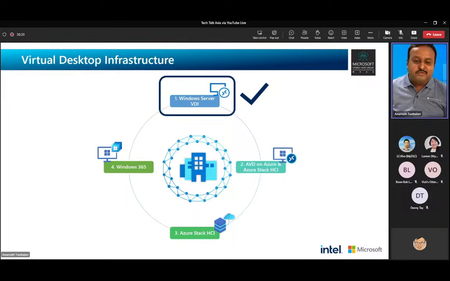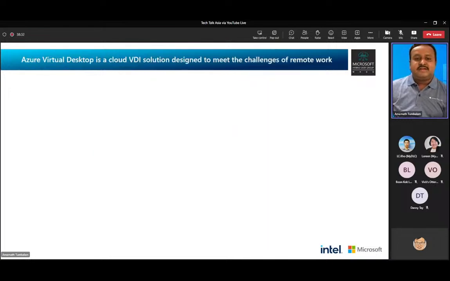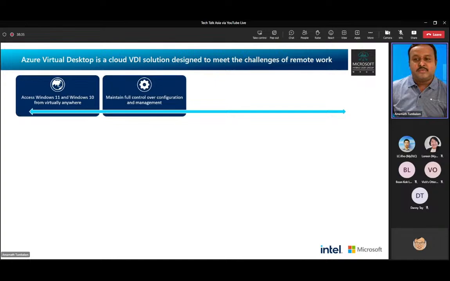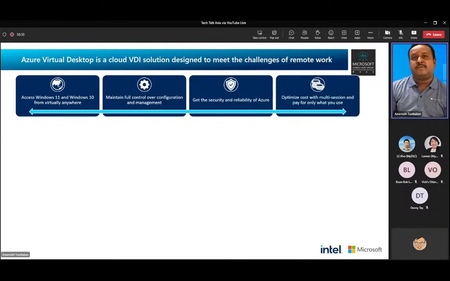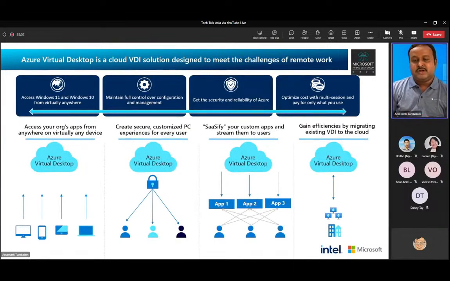So we have seen the great walkthrough and demo from Ko on Windows Server, which is a traditional infrastructure setup for RDS and which has a capability of VDI too. Let's understand a little about Azure Virtual Desktop. Azure Virtual Desktop is basically a desktop and application virtualization service which runs on the cloud on Azure, and with the combination of Azure Stack HCI as well, we can run everything from the on-premises perspective. It helps to set up multi-session on Windows 11 or Windows 10 deployment, which delivers a full-fledged Windows experience with scalability.